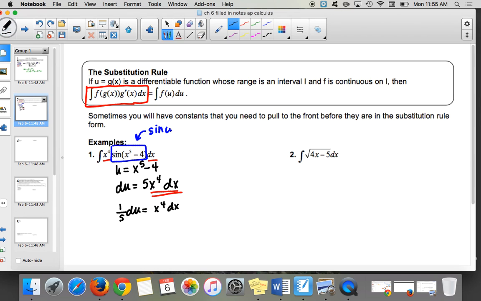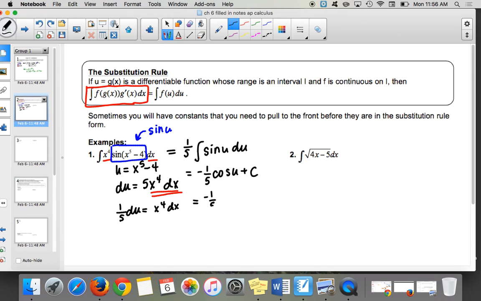Okay? So when we rewrite, we have our sine of u, that's the blue part, right? The sine of u is what was circled or boxed in. And then we had x to the fourth dx. Well, that's replaced with 1/5 du. So we're going to put the du on the end. And the 1/5 I could sneak in front of the sine of u. I could put it next to the du. It doesn't matter. I always put it out front, because constants can be pulled to the front. So we have 1/5 sine of u. Do we know how to integrate 1/5 sine of u? Yeah. So what's the antiderivative of sine? Yeah, negative cosine. So I'm going to have negative 1/5 cosine of u plus c.